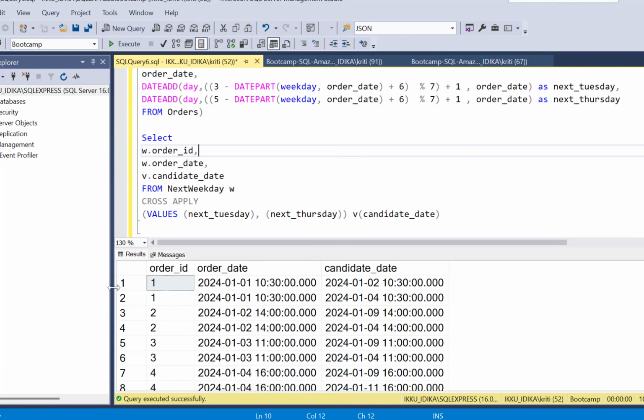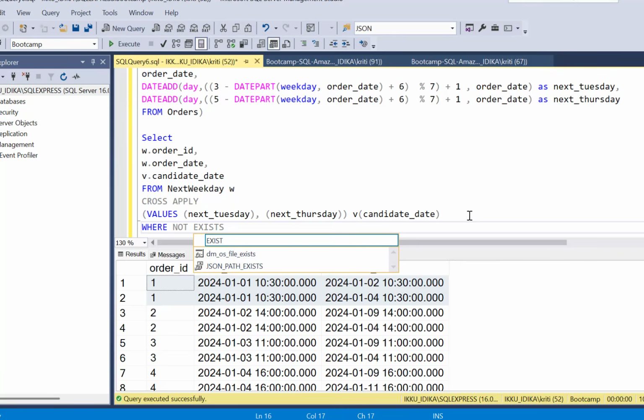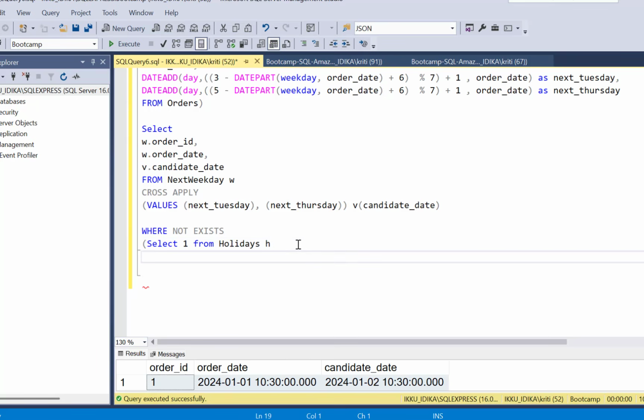And now you'll see that for each order, there are two records, one for the next Tuesday and one for the next Thursday. So first we're going to check if any of these dates falls on a holiday, and we're going to use NOT EXISTS for that. So where not exists, select 1 from holidays, alias it as H, where H.holiday_date is equal to V.candidate_date.